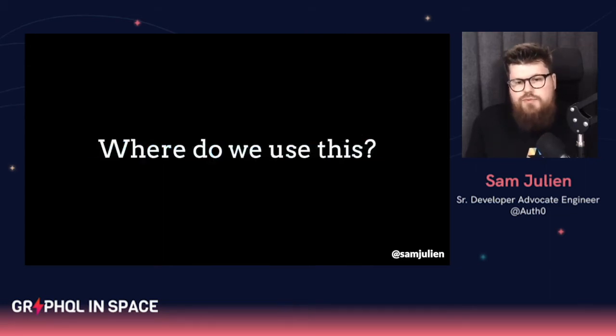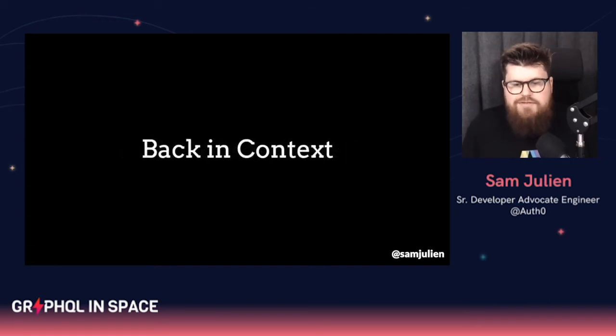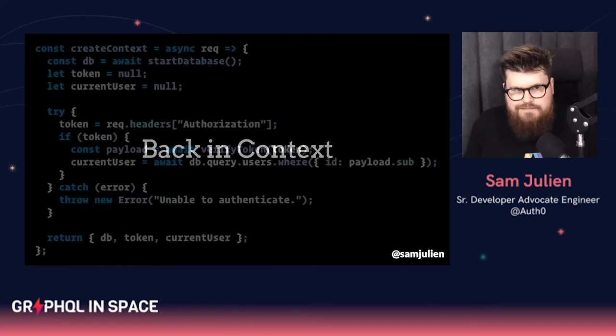So the question is, where do we actually do this? Do we do this inside of our resolvers? Well, we could. It's just that if you think about it, we'd end up doing that a lot. Basically, anytime we had a protected resolver, we would need to duplicate this functionality. And so that doesn't feel right. That doesn't feel very efficient. It's better if we do this in our context. So let's take a look at what that is.